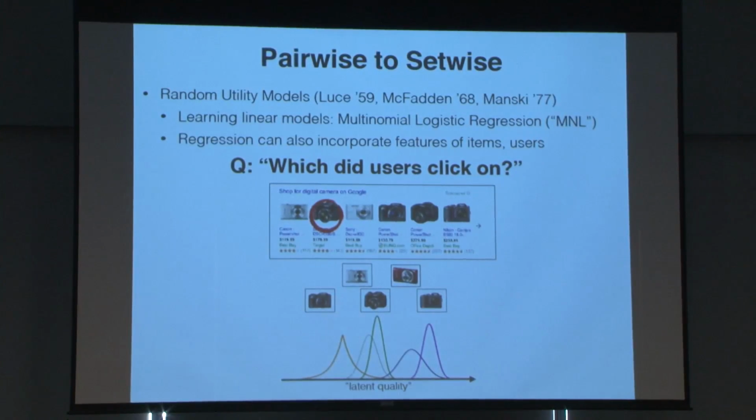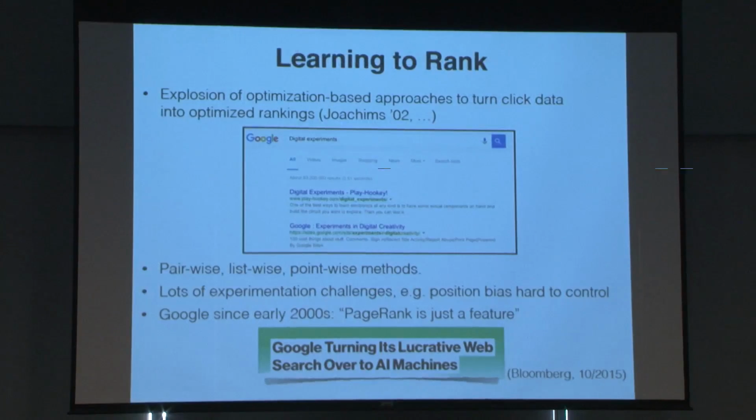And so this is a classic approach to the problem, and then it generalizes to choices from larger sets. So instead of just doing pairwise comparisons, you have these setwise choices, and you have general random utility models, and largely this is solved and can be called the multinomial logit model of discrete choice. So this is the standard solution to the problem, and it also folds into this big literature of machine learning that came up in the 2000s, which is learning to rank.